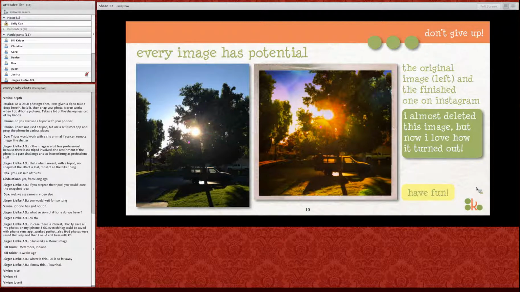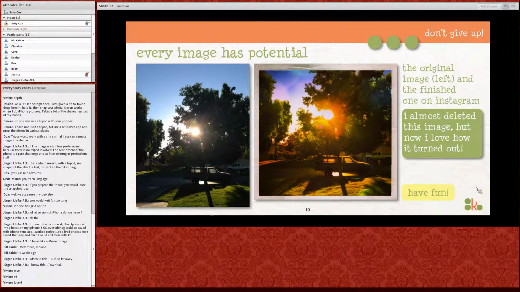Okay, and then I'll just go back. I think this might be my last slide here, but I want to make the point that every image has potential. The image on the left is an image I took in my neighborhood. As I mentioned, I absolutely love to shoot into the sun. I get some really amazing effects. I've taken some trips down to San Diego for business, and I just go out on the beach and shoot right into the sun with palm trees, and I get some amazing things that I wouldn't dream of doing with a regular camera.